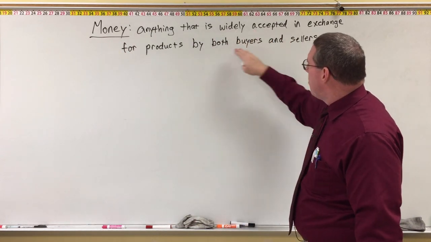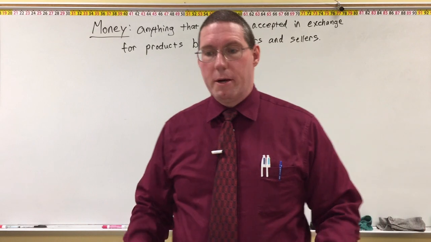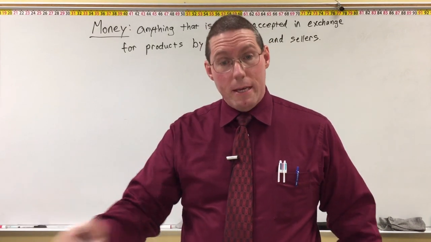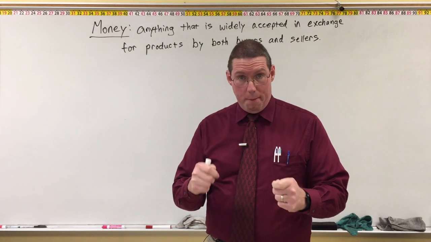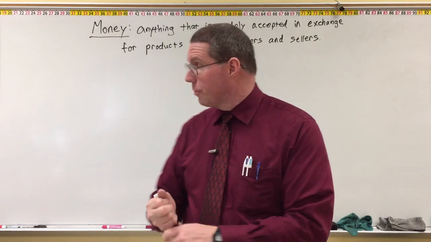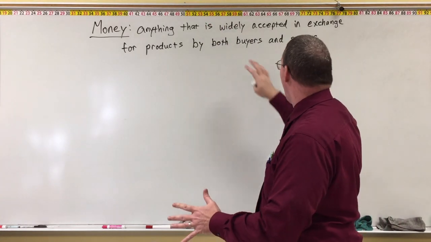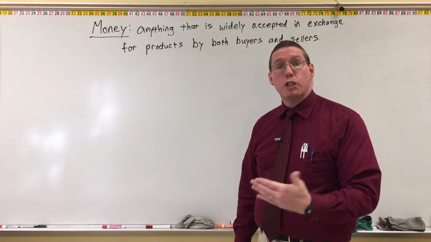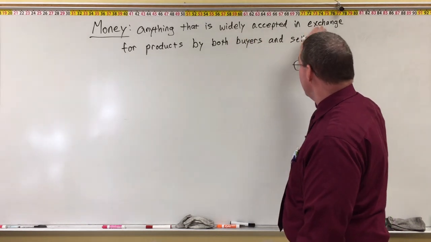It has to be widely accepted by both buyers and sellers. The buyer who has the money has to see value in that $5 bill, and the recipient of the $5 bill also has to see value in it. That's the great thing about our little piece of paper with green ink — both sides see value. But throughout history, other things have been widely accepted: jewelry, gold and silver, diamonds, gems, geological formations — throughout the history of humans — have been widely accepted in exchange for products.